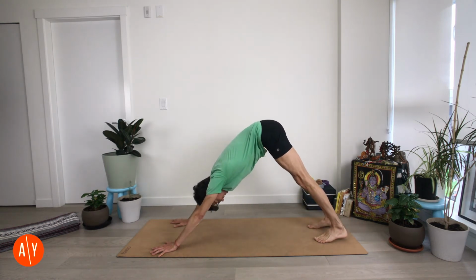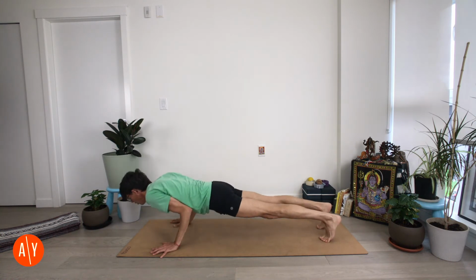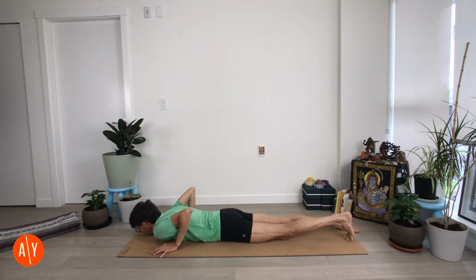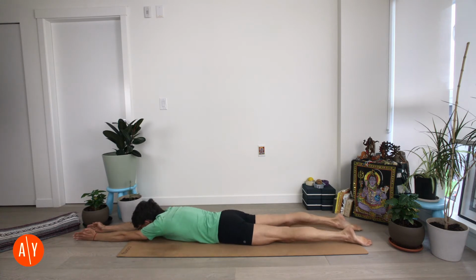Downward facing dog. Inhale, shift forward to plank pose. Exhale, come all the way down. Yeah, that's right. We got to come down to our belly. Place your feet flat, start your arms out in front of you. So I call these locust up and overs. So Shalabhasana, or locust pose, is the pose we do here.